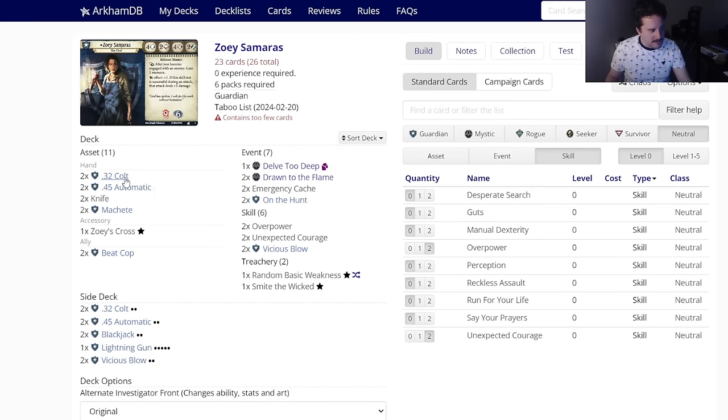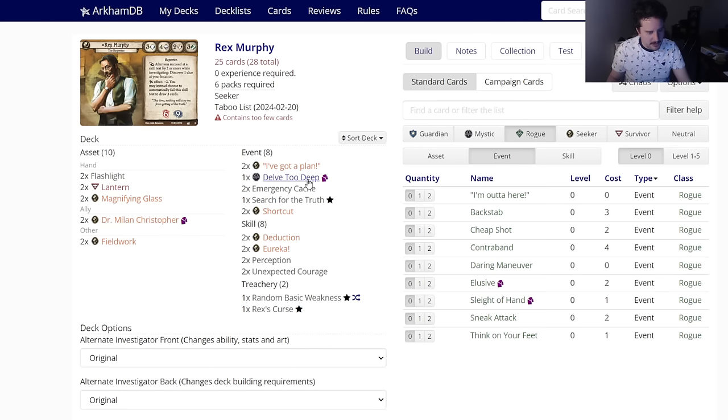What's the plan? Guns. We got guns, baby. We're going to run two guns and two melee weapons, and we're going to just shoot them to death. And if all else fails, we're going to kill them the hard way, which is with our fists. We're going to go toe-to-toe.